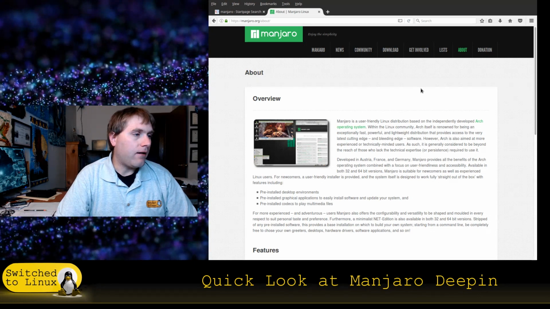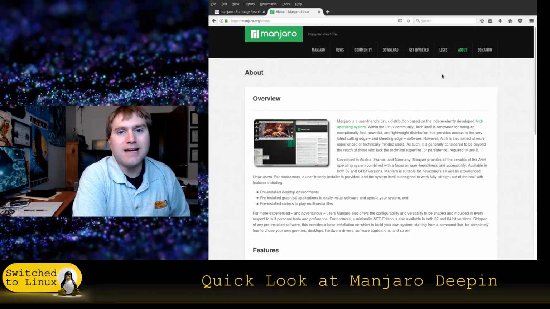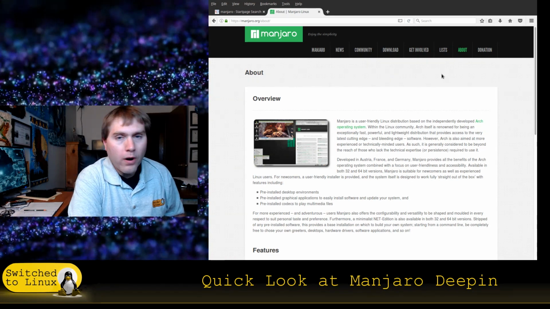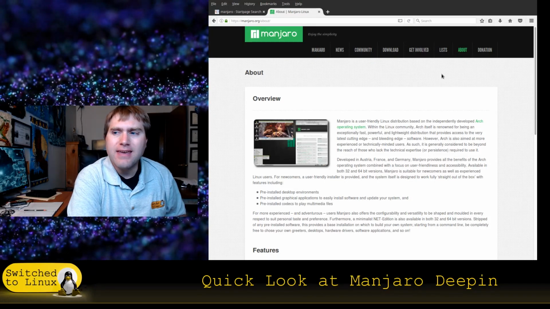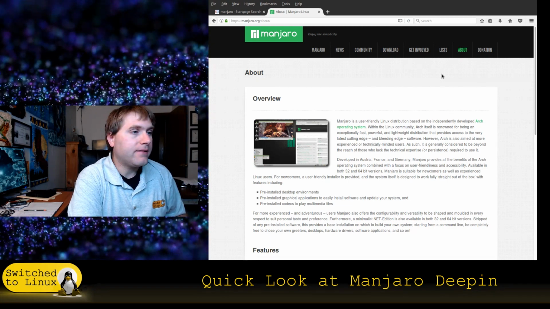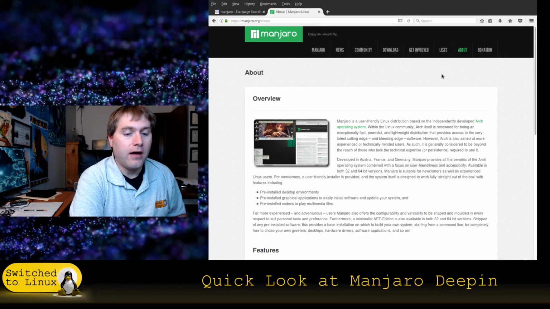Now, Manjaro is a rolling release. The thing about Arch is it always has some of the latest package updates. So one of the potential downsides is if there is a package update that breaks something, it might break your system, and we have to keep that in mind. That being said, though, oftentimes you want some of the latest packages.